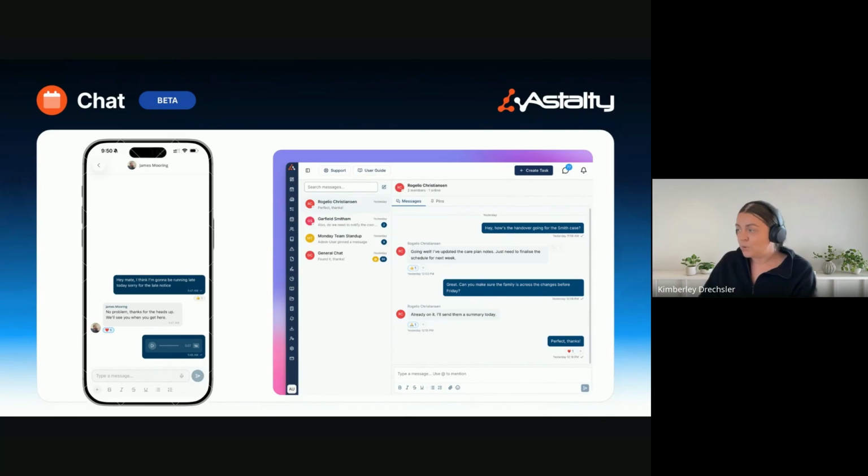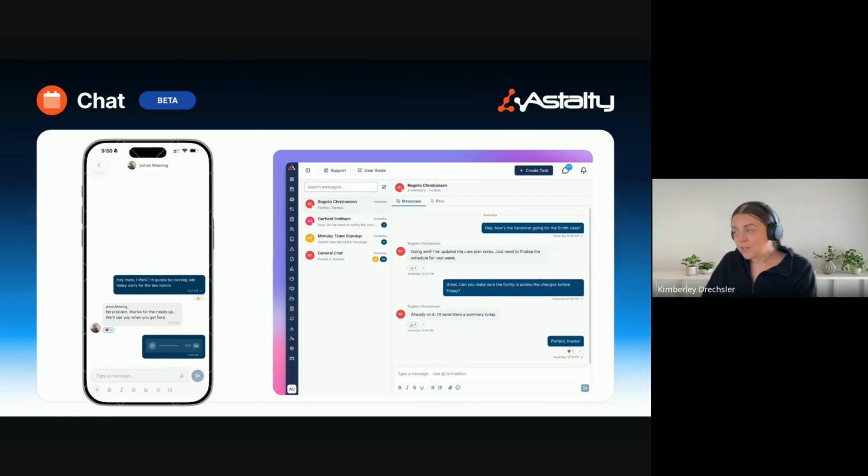You've got searchable messages, rich formatting, file attachments, mentions, reactions, and pinned messages. The system messages track activity automatically, like your member additions and channel updates, and an online presence indicator so you know who is around as well. A very handy little feature to have. Now, chat is available on both the web application as well as the mobile app, which helps support workers stay connected while they are in the field.